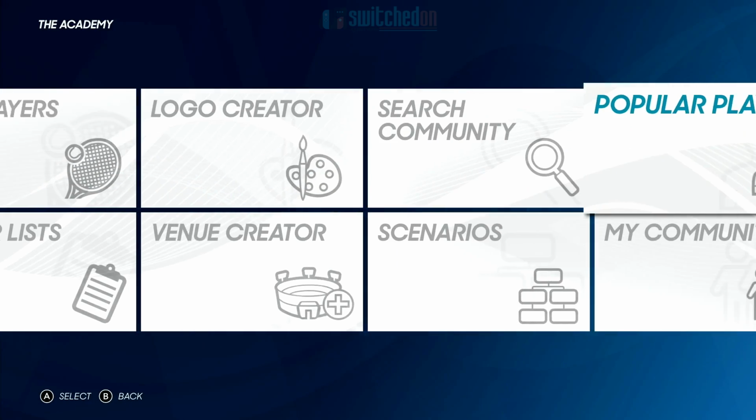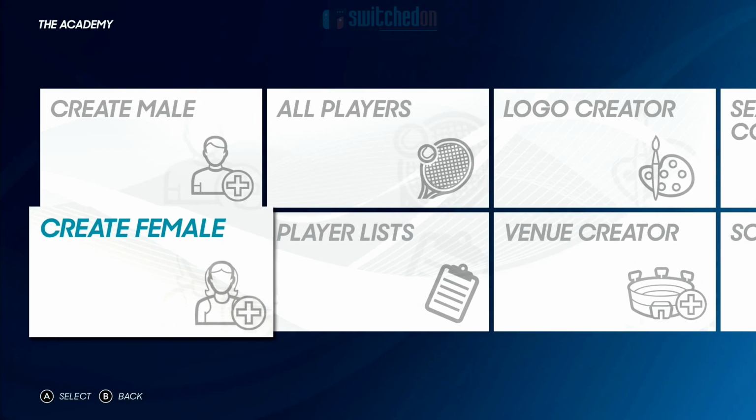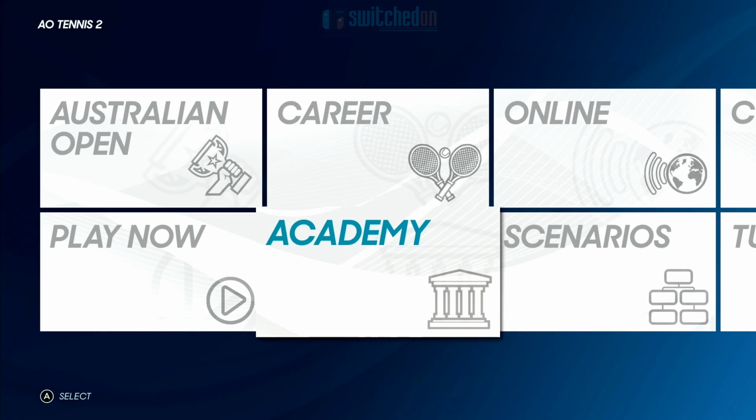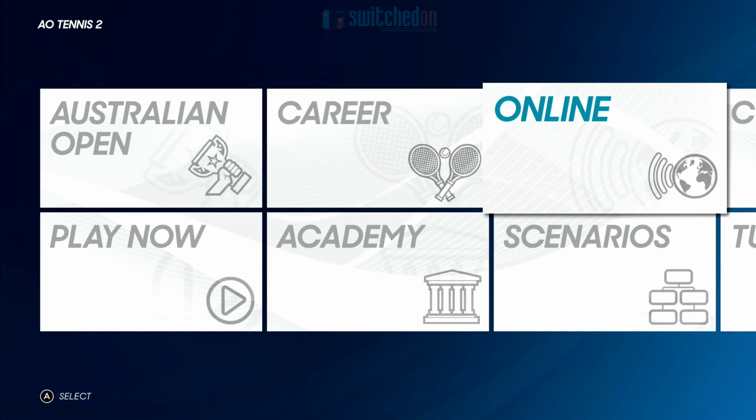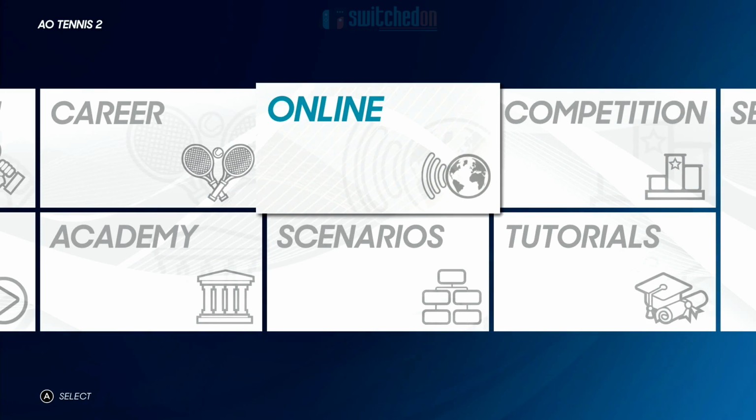So there's the suite that you can do all your editing in, which is going to be really good. We'll have a look at a little bit more of that in depth over the coming days. I'm going to be doing a few videos on this game. It's also got a full online mode. I'm not sure if that's cross-platform. I'm going to assume it's not till I find out more. But there is online play available.